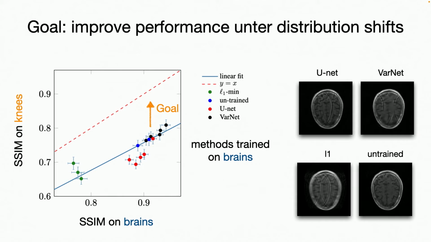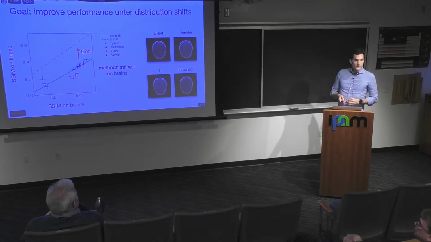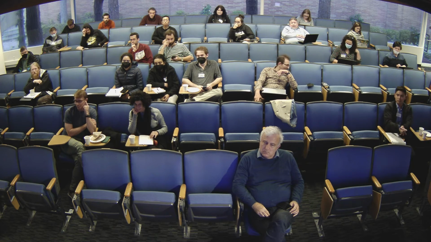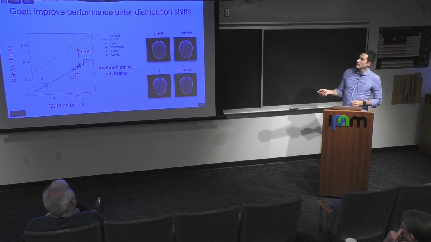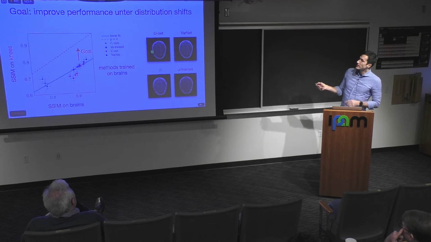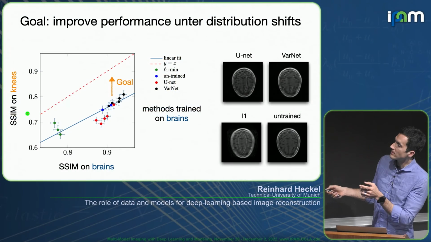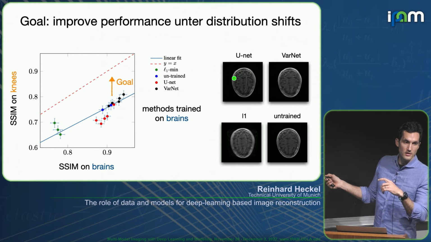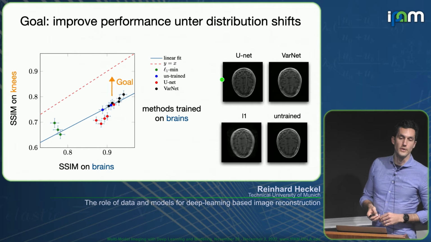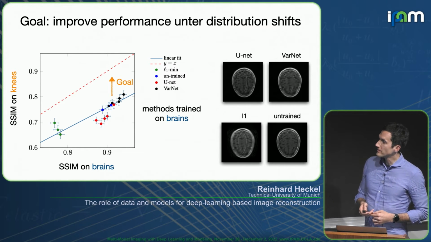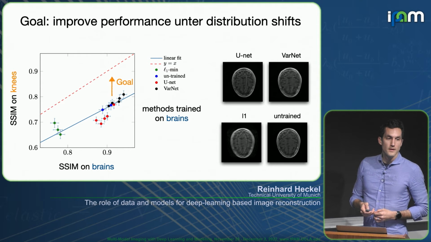Quick question, so are these supposed to be knees now in the reconstruction, but it's making brains? So the experiment is, we train on brains, and then we want to reconstruct knees, right? Oh, sorry. This is actually the other way around. So the plot is actually trained on brains, and this is SSIM on knees, but those are for trained on knees and then tested on brains. Sorry for that. Okay, good. So basically these circular things that you see in the brains, they actually come from the knees.